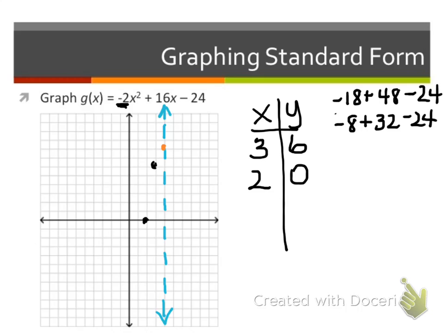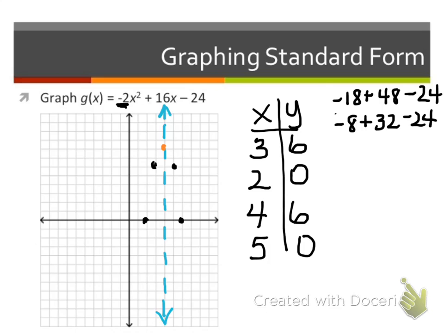Now, the other thing we can also see is that with our axis of symmetry, I can just reflect the points to get other points on the other side. So the point 3, 6, if I reflect that and go one x value to the right of my axis of symmetry and go to 4, that's also going to give me an answer of 6. So I would get a point right there. Same thing with my point at 2, 0. If I go to 5 on the other side, that will also give me a 0 because that's going to be the reflection of that point.